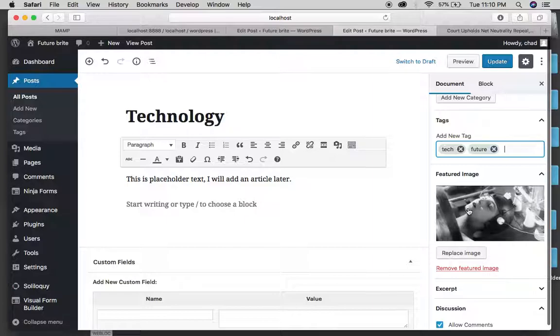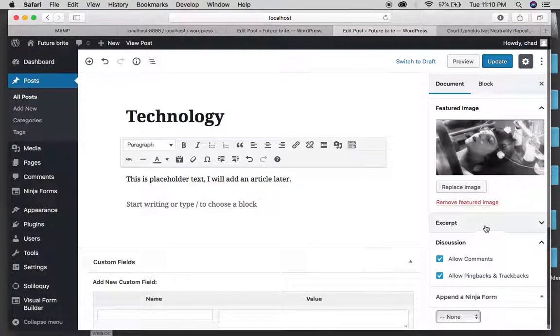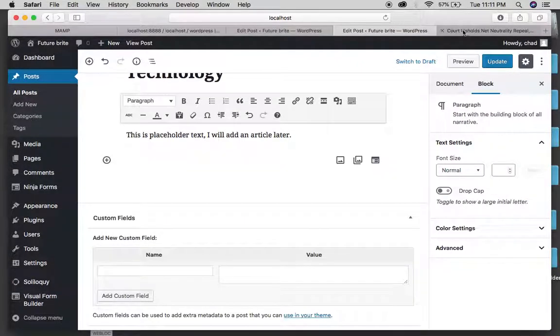That's the feature here. That's the one that shows in the background in the home page or on the post page. Now some themes will put that featured image on the side, they'll put it behind, sort of in the background of the whole page, or just part of the page. Each theme treats the featured image differently. I could add an excerpt.